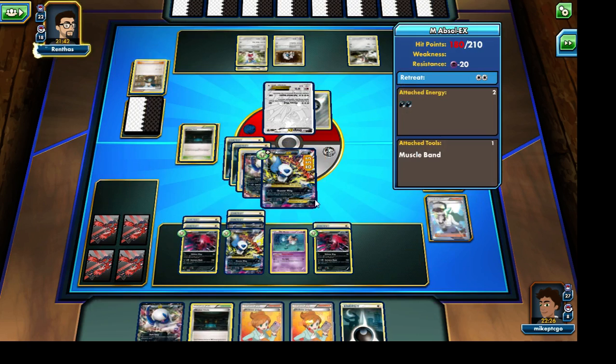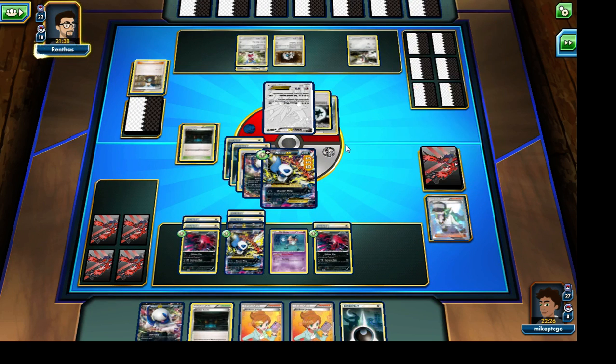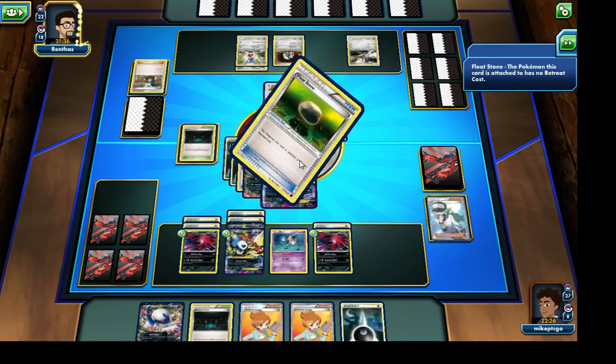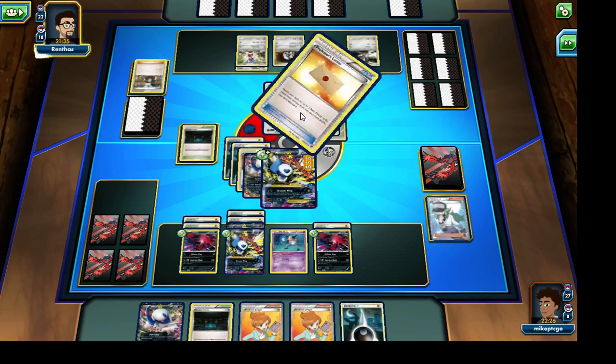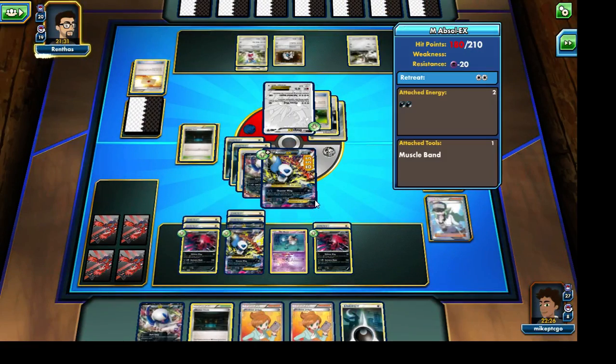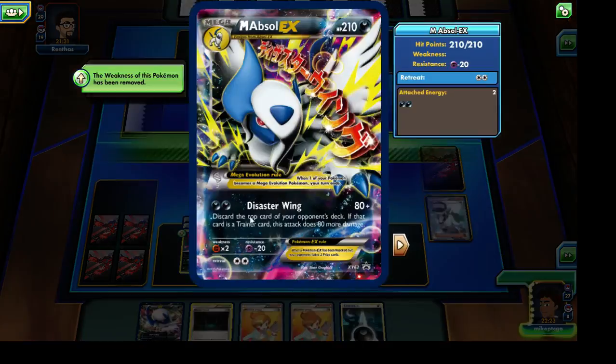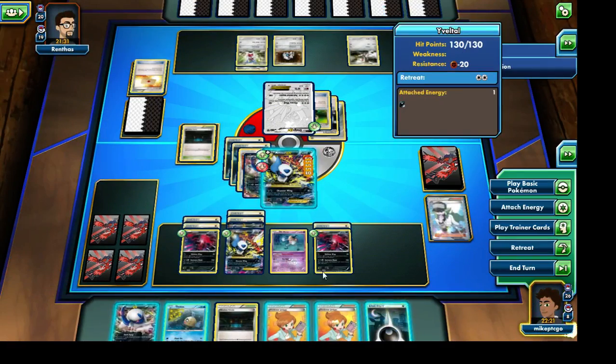So no Trick Shovels in our discard pile just yet. We do have two Junipers in our hand, so I think there's a pretty good likelihood that we can draw onto a Trick Shovel. That Dialga EX will be making use of its Chrono Wind attack, so that will prevent our Mega Absol EX from being able to attack, but I can retreat it and then bring out our benched Mega Absol EX, which is probably what I will be doing.